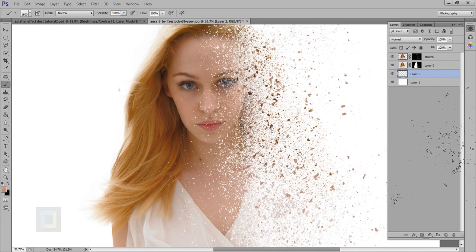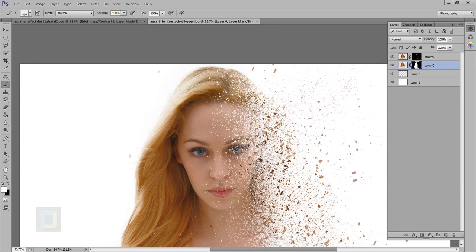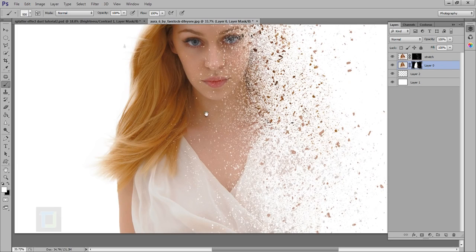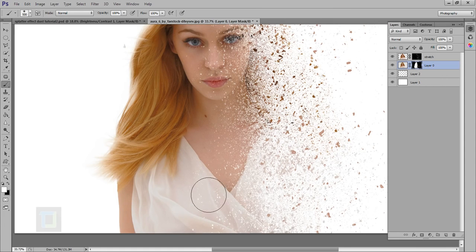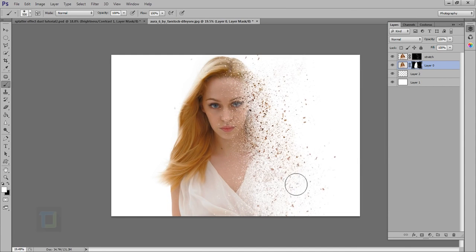Now it's time for the fine tuning. So go back to your original layer, this one, and this time all you have to do is just patch up things here and there which you might think doesn't look good. So I'm gonna paint with white color a bit here and there to make it fade better and stuff like that. So let's make it smaller, and yeah, even though it might not look noticeable to you, it can make a difference. I can always go back and change stuff here and there like that. See, looks nice. So this way you can create this effect.